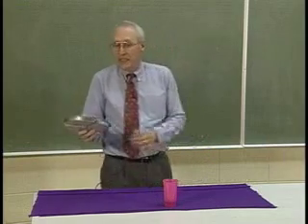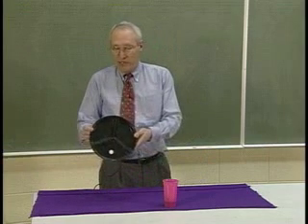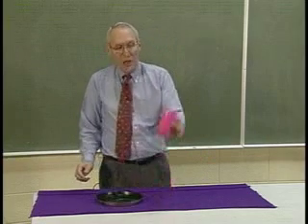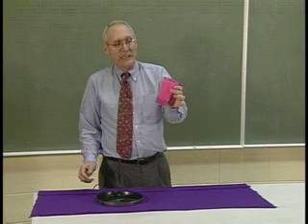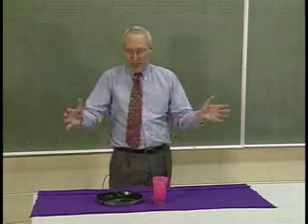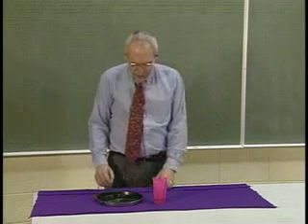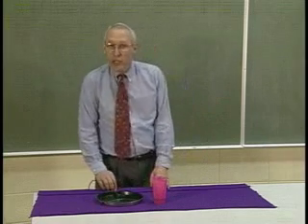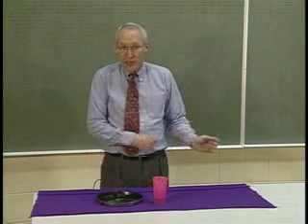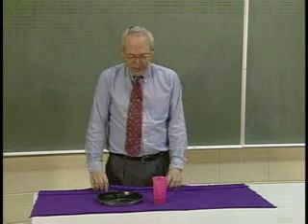You have to imagine that this is the finest of China — it's a little bit on the tough side for China, but in any case, we imagine this is a piece of China. And here is a crystal goblet, a fine, dainty glass goblet. Now you have to imagine that we have seating for eight at an elegant table. The illusion comes about when the magician or illusionist grabs the edge of the tablecloth and spirits it away, leaving all of the objects sitting on the table. Well, let's see if I can do it.